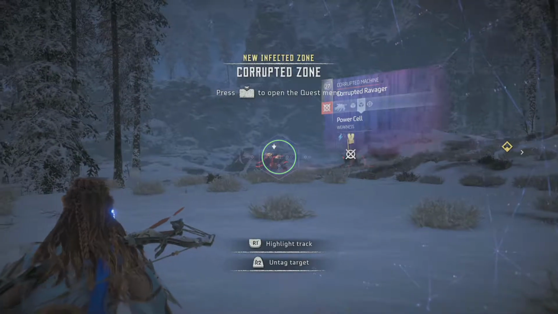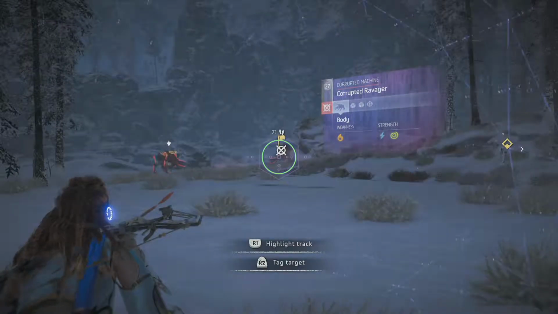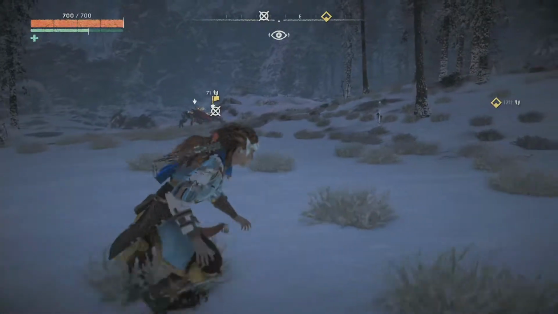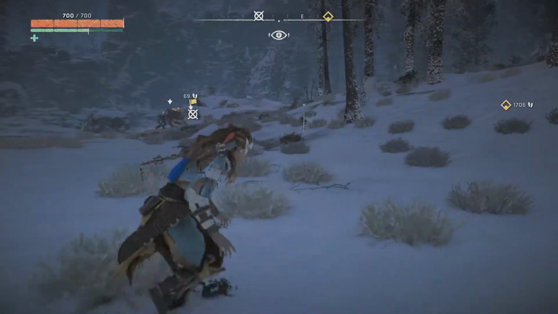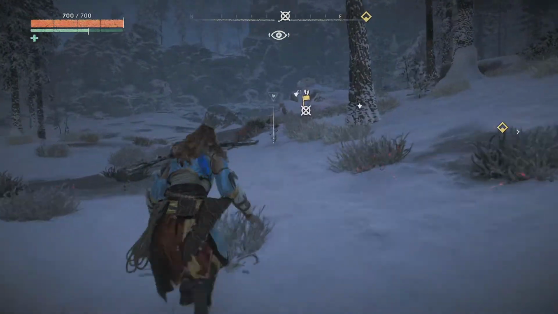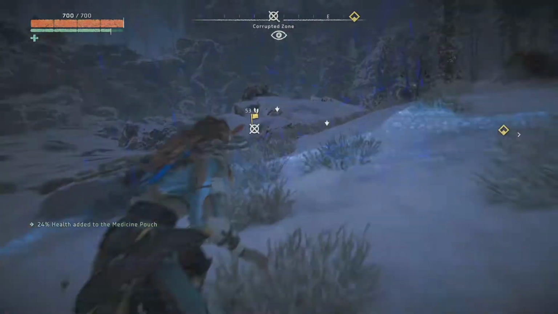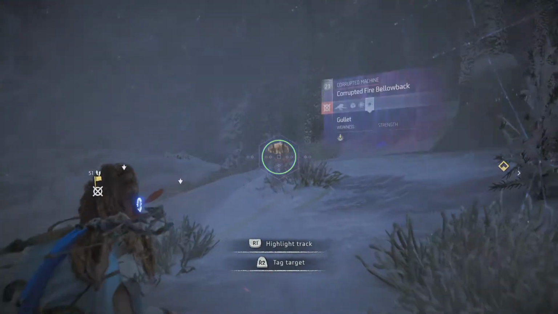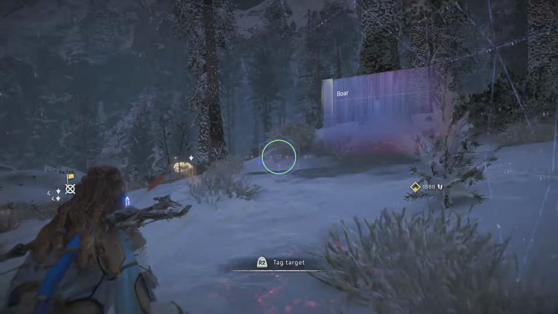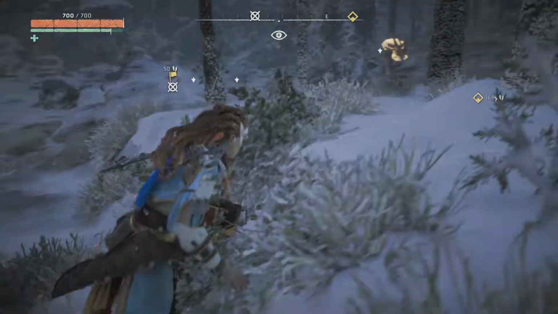Actually, just a corrupted Ravager. 2 corrupted Ravagers, probably. Yep, there's a second one over there. That actually seems really simple compared to the other ones. And it might just be those 2, so we can handle this really quick. I doubt they're going to have paths. Okay, there's a Bellowback. Well, that makes things slightly less simple. But still totally doable.